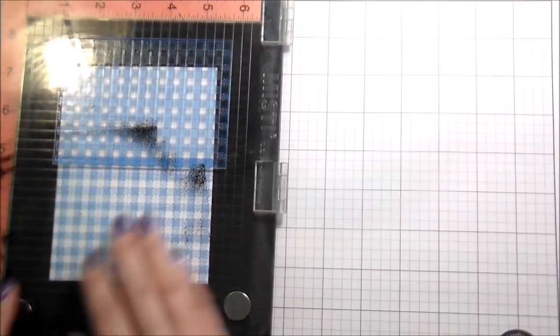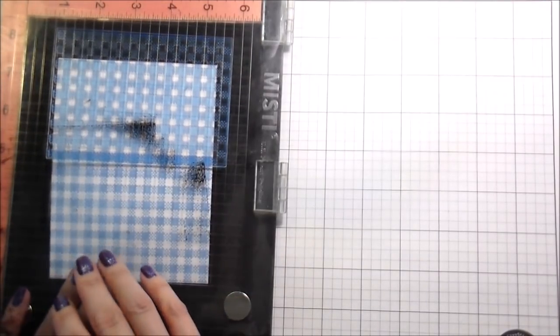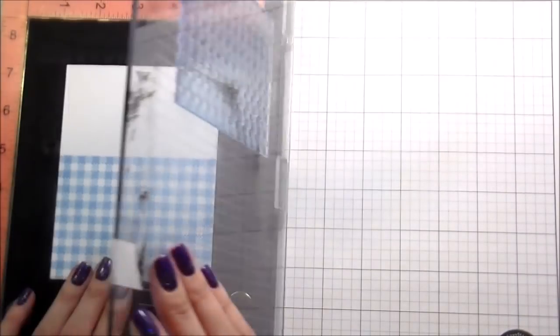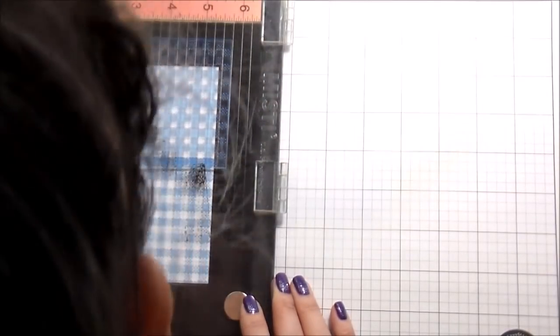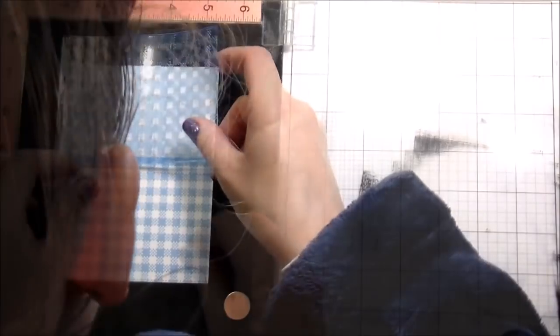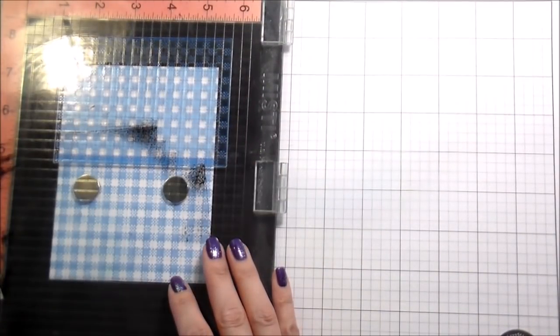So what I did was I lined it up so I knew it was going to line up correctly with the overlap. And then when I inked it up — well, this was a card of treasures — I forgot to put my magnets on. So now I'm trying to hold the card in place and stick it to that repositional adhesive I always have on the back. It totally moved. So now I'm relining it up, I remember to put my magnets on, and now we're good to go.